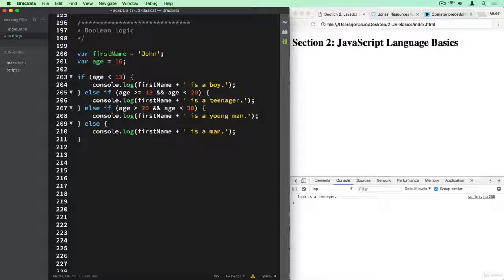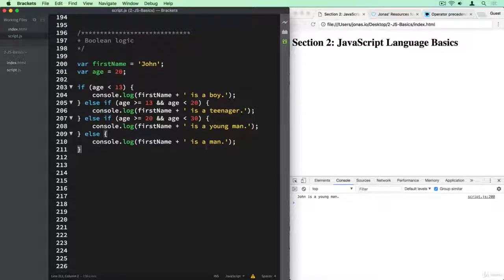Okay, and if we didn't put this equal sign here, well, then the 20 wouldn't be covered anywhere, right? So let's take this out here and go to 20, so set the age to 20, and let's see what happens then. So now it says John is a man. Okay, and that's because this 20 here is not included neither in this condition nor in this one. So here it's just less than 20, and here it's greater than 20, but nowhere is the equal sign. And so that's why we have to include it right here. Okay, we could also have included it here, but well, someone who is 20 years old is not really a teenager anymore, and so we include this equal sign up here. And if we reload it now, well, then it's gonna say young man. Okay, and so that worked just fine.